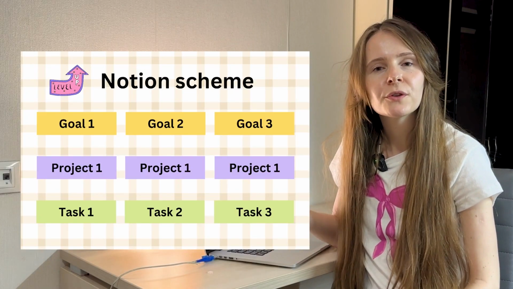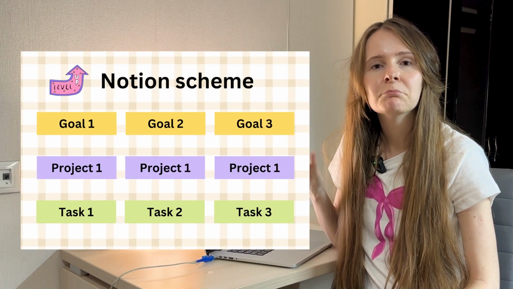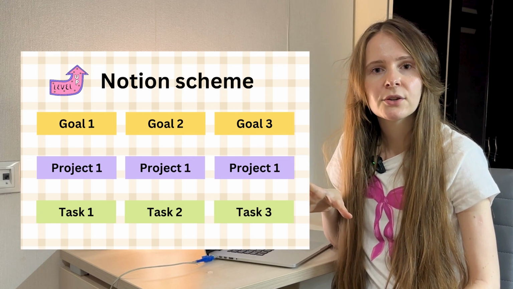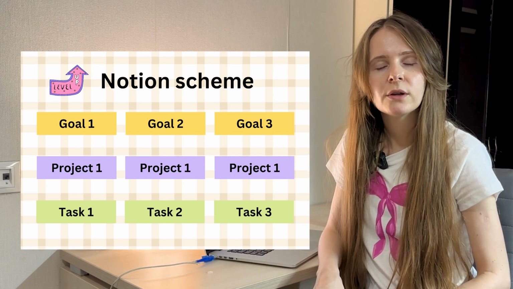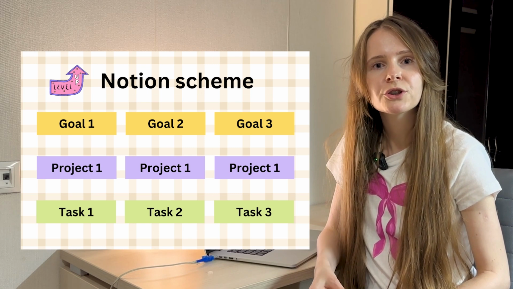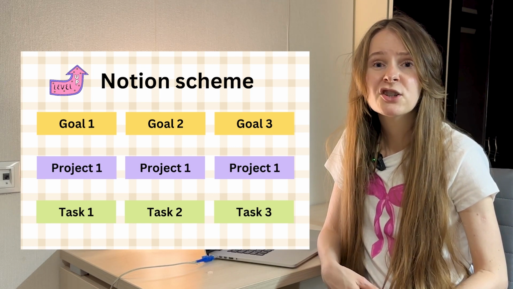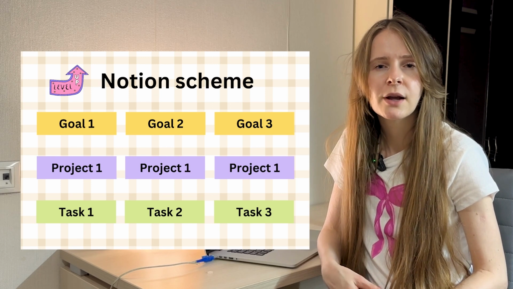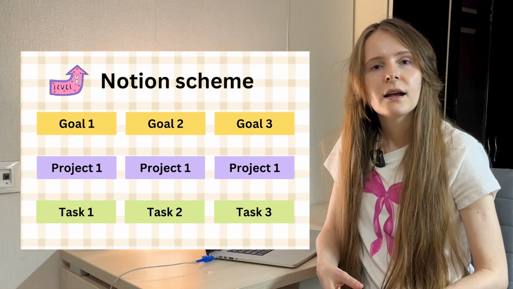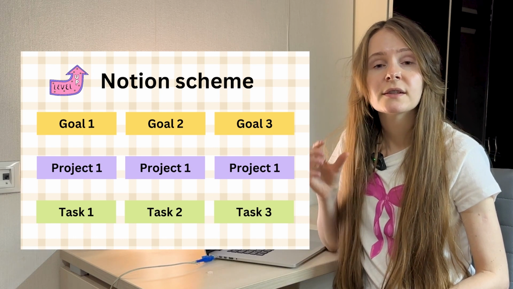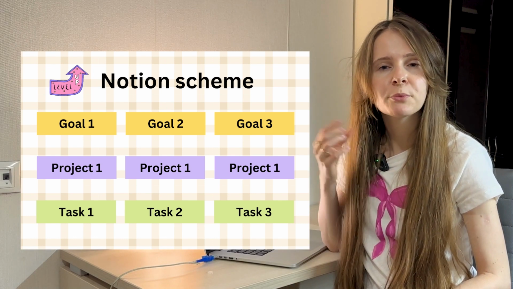Before we move on with Notion, I would like to show you a schematic view of how I organize my entire planning at a high level. It all begins with my broad and overreaching goals for 2024, which relate to my financial growth, personal development, traveling, and other things. As the next level, I've created projects that, as I predict, may lead me to my goals.